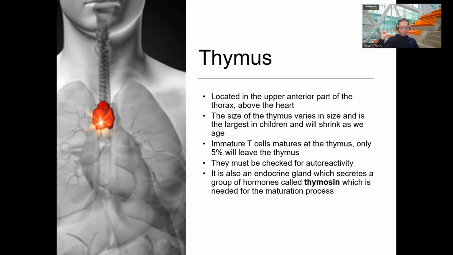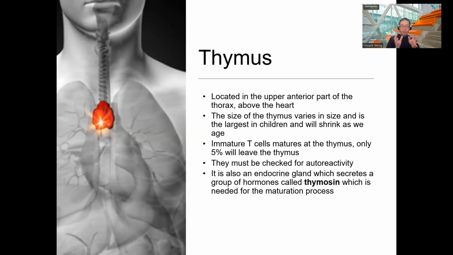But before the T cells can come out of the thymus, they have to take a test, and only 5% will pass. It's a very strict test. The test tests for autoreactivity. We're going to go into more detail next class regarding this concept. But every T cell is actually unique. They have different receptors on them. I'll explain what that means later.